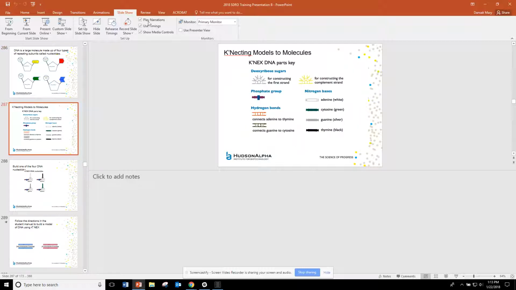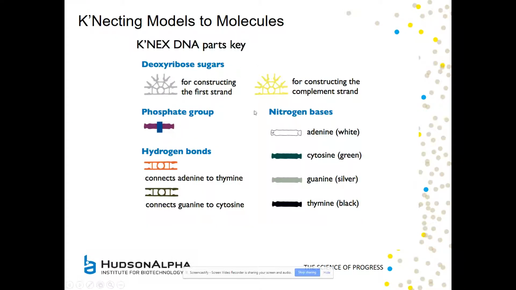To begin with, let's be sure you're comfortable with what represents what in your Connects pieces. If you get directions in your Connects pieces, meaning it's fresh from the manufacturer, please throw those directions away as it guides you to your teacher's edition. Those are not the correct directions. Everything about this model is carefully color-coded. In this lesson, we're going to use the gray and the yellow sugar parts of our nucleotide. There is an orange part, so don't get that confused with the yellow. We'll use the orange part in the next lesson.